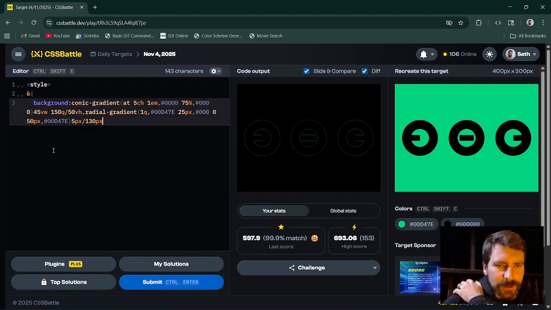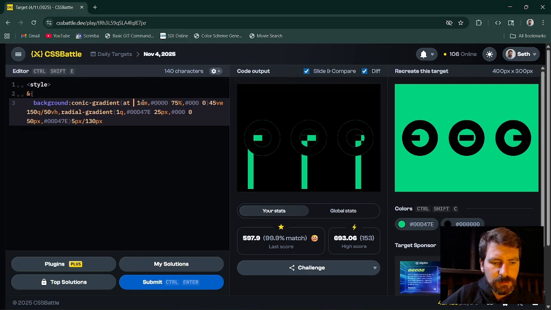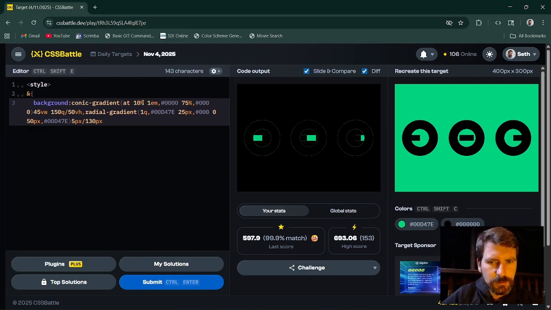All right. Are we missing anything that is also easily translatable? Would this be a percentage? 40 pixels would be 10%, right? Okay. 25?